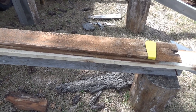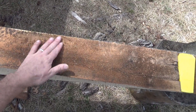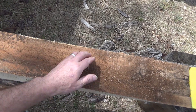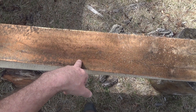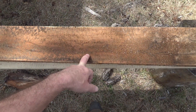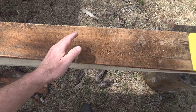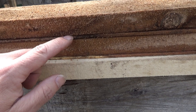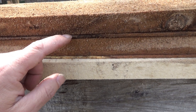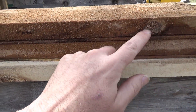My wife showed up and immediately noticed that with the grain these will be easier to break this way if you try to use them for felling — I'm pretty impressed with her catching it instantaneously. But for my Alaskan mill, which is what I really need them for right now, they're perfect. All I've got to do is tap them in lightly when I'm cutting a board to keep the wood from closing in on the chain and pinching off my chainsaw while I'm sawing. Every once in a while I've got to come in and put a wedge here and there, and these will be perfect for that.